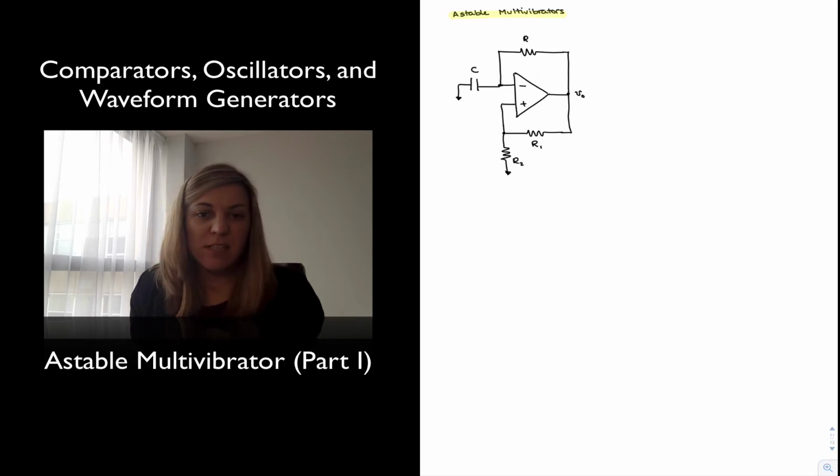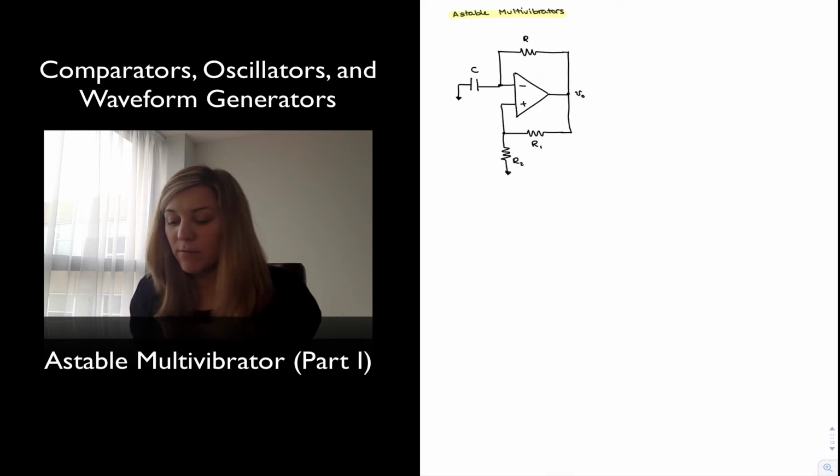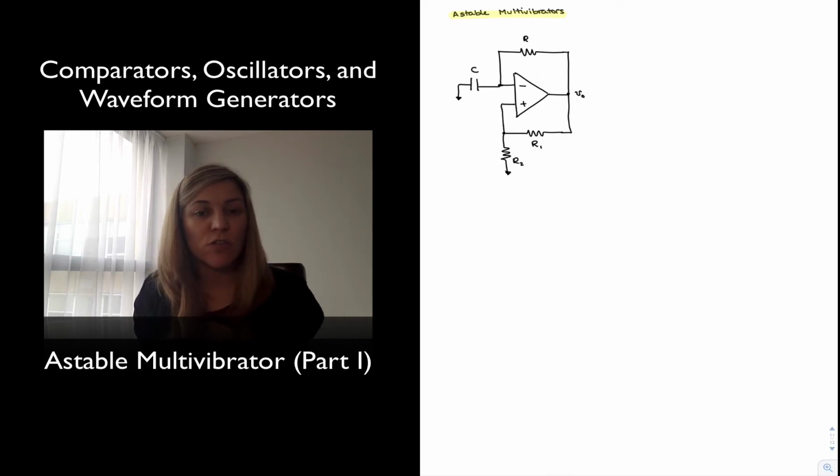Now, because this is in essence a Schmitt trigger, there are two possible states for the output. Let's imagine that this is an op-amp with a certain saturation voltage. It's going to be sitting at the positive saturation voltage or the negative saturation voltage, the high or low states, more generally speaking. And notice that there is no input signal, and so there needs to be something within the circuit that is going to allow that output voltage to switch from the high state to the low state and vice versa. And that something is going to be the charging and discharging of the capacitor through the feedback resistor R.